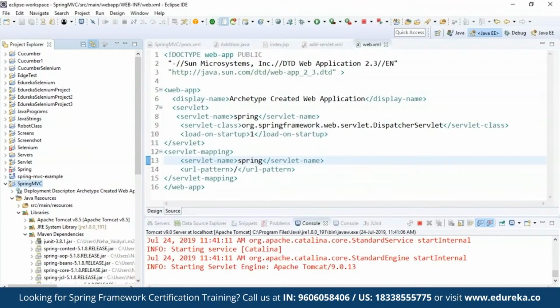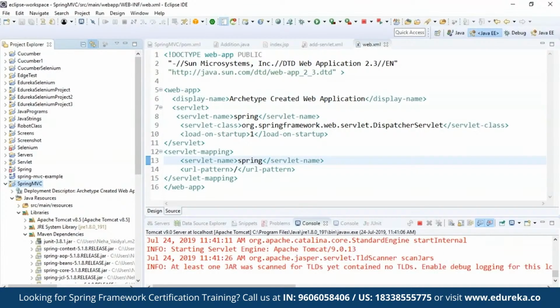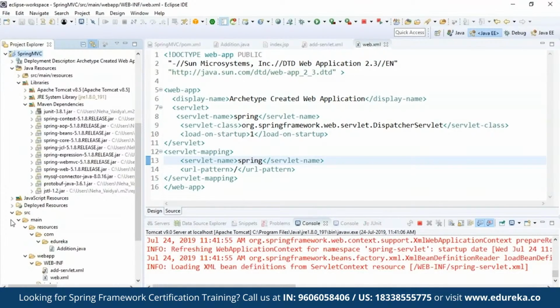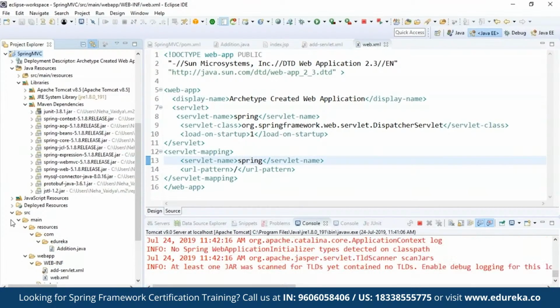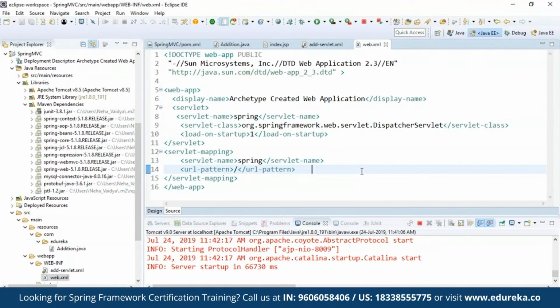You can see that your server has started. So you can see that it is loading all the definitions from servlet context and it's initializing as well. It will take a while. That's fine. There's no problem in that. So you can see here the servlet was up and running, and it also navigated through the browser and it displayed the output, that is welcome to Edureka message on the browser, right? So that's exactly how it works, and this is how you need to configure your controller class, your bean configuration file, and your view page, that is a JSP page.